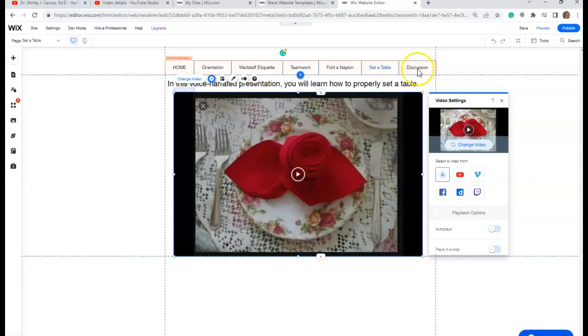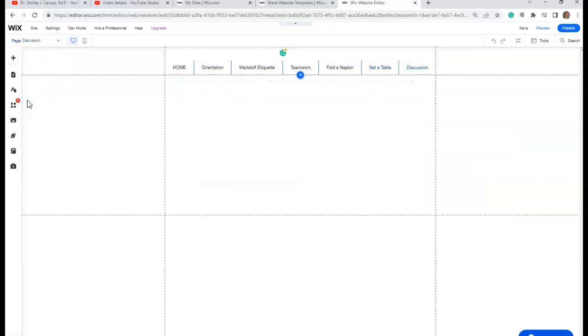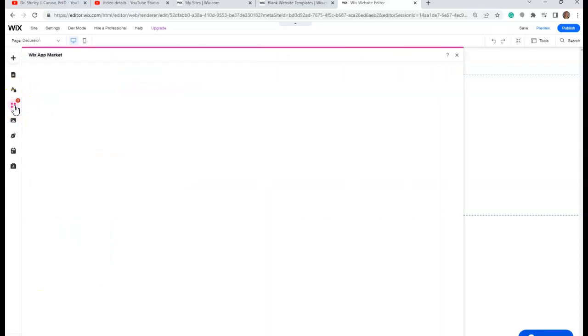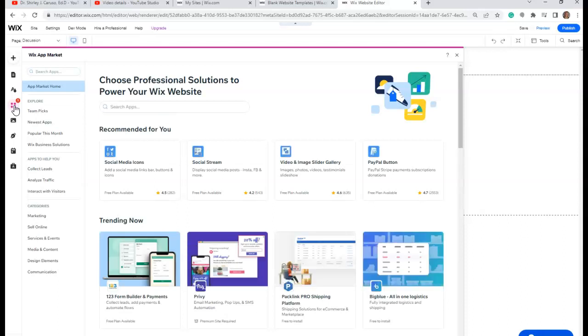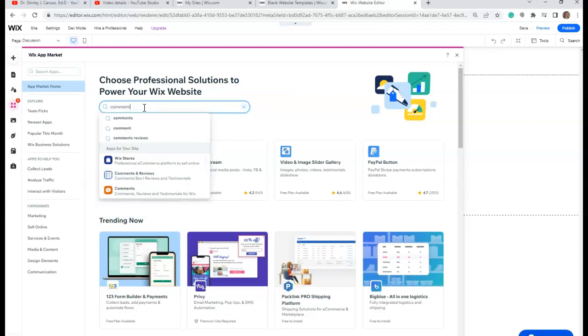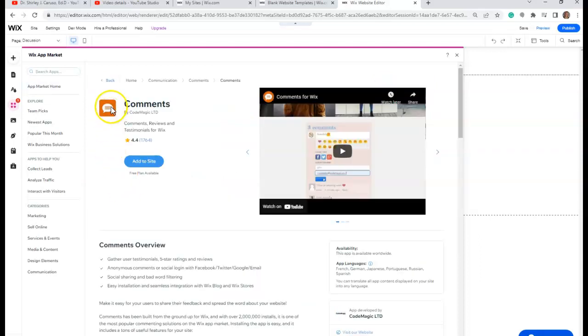Lastly, I'm going to show you how to include a discussion. So let's go to the discussion page. And this time, you're going to add an app. The app that you are going to look for is a comment box. So by searching comment, you can see the comment box. It's orange with a speech bubble.